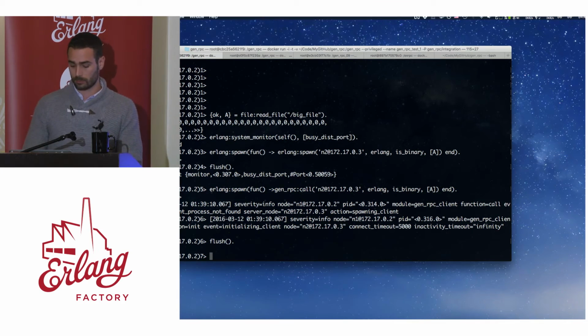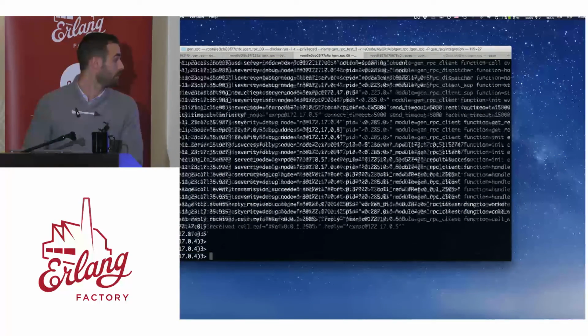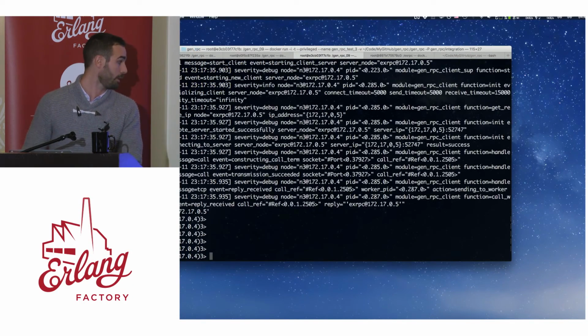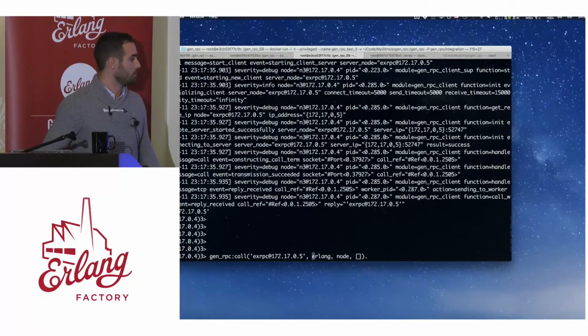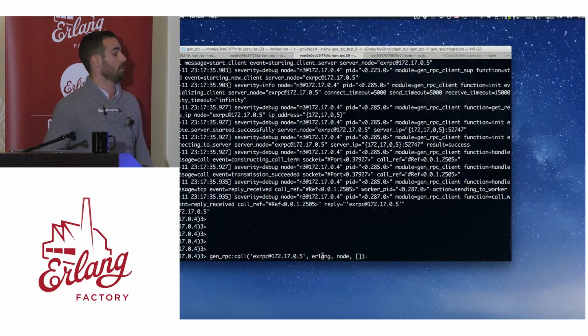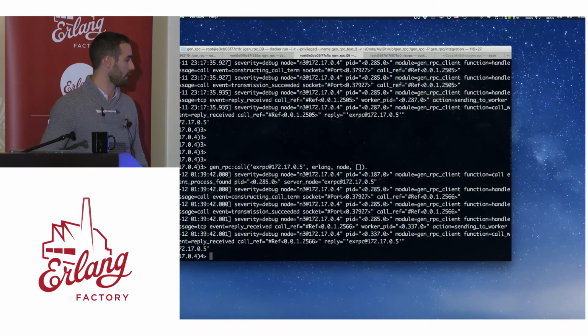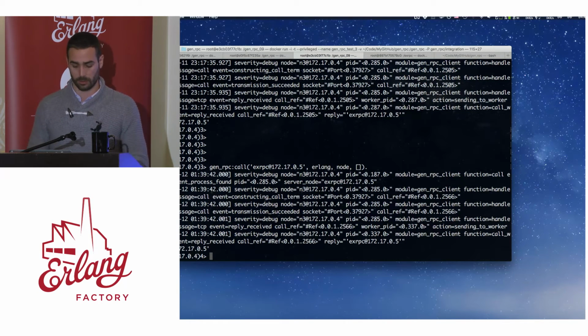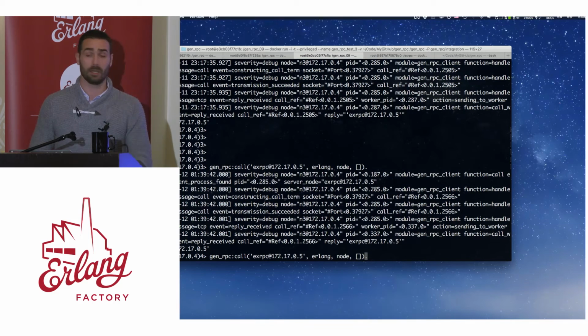The second scenario would be for this node and this Elixir node to basically interoperate. So we can do a genRPC call to this, and it should return the other node on the other side, right? So these are all debug messages. It's basically telling you what's going on under the hood, and we get the other node's name. And we can ship data over to Elixir in any way we want.